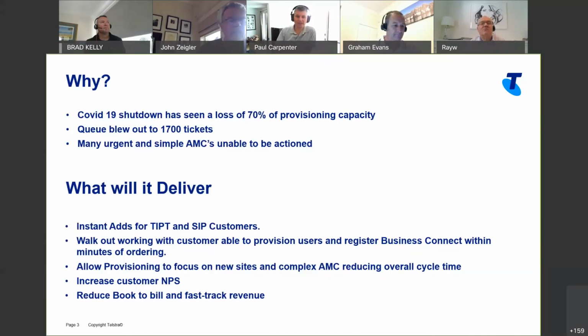As they were all sent home, that caused us a large loss of capacity, particularly as our privacy protocols are quite strict. The guys in India aren't even allowed to have a paper and pen in the office in case they write down customer details. So you can imagine their working from home policy certainly didn't allow them to take a laptop home and access Telstra customer details from home. That meant most of them were effectively locked out unless they were actually a Telstra employee over there, which some of them are. So that has caused us a problem.